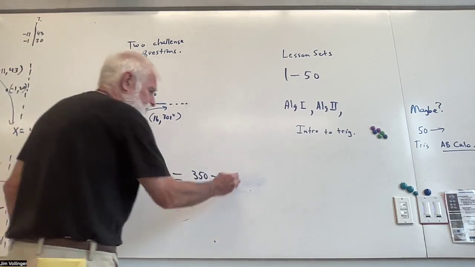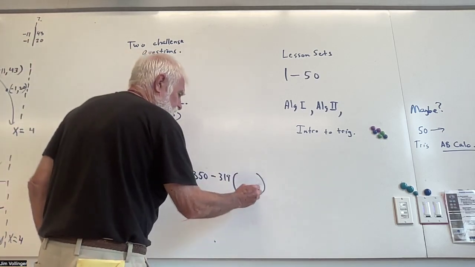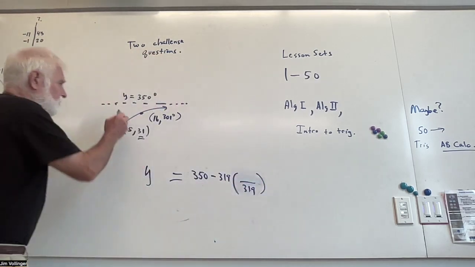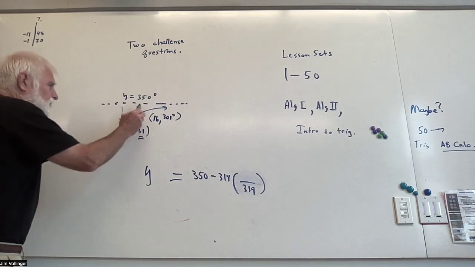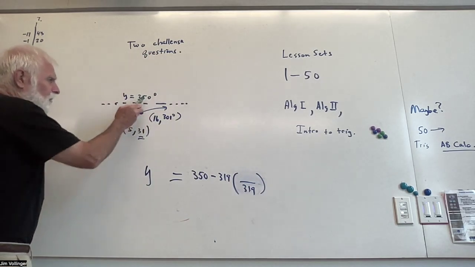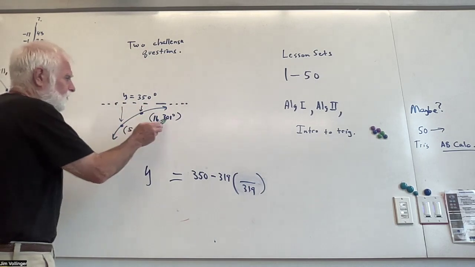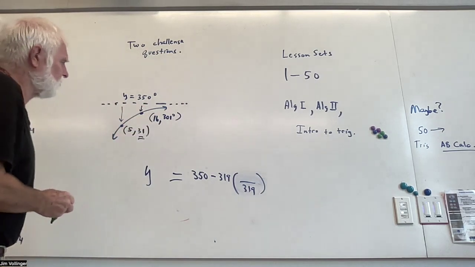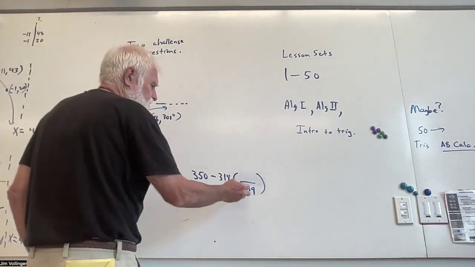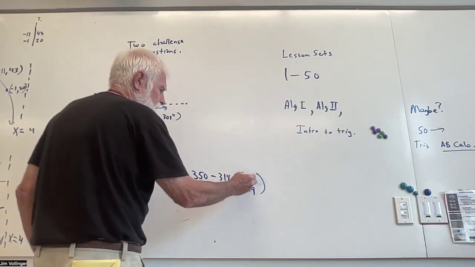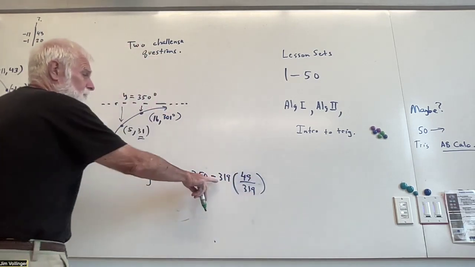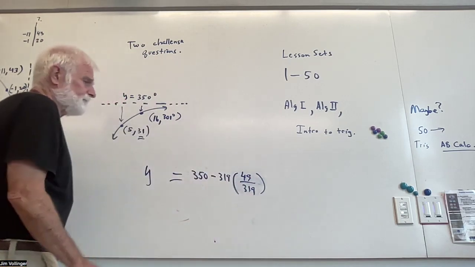And then the next time, it's not 319 degrees as a differential, right? It's still following that differential to the next differential. How do I get from 350 to 301? Looks like I got to go down 49. And so these would both be negative perhaps, but this takes care of that.